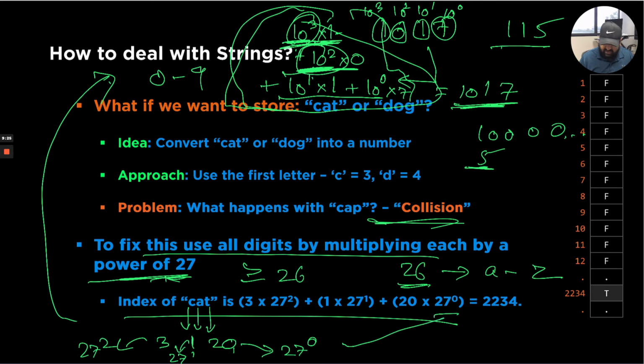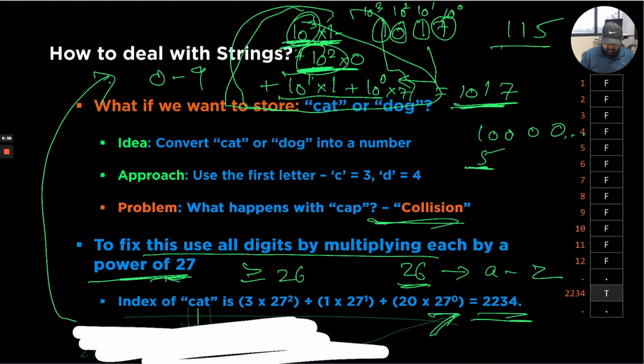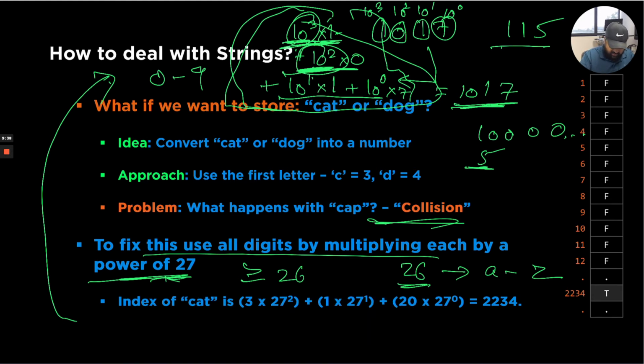So essentially you'll get a representation that looks like this, which is 2, 2, 3, 4. That is for cat. Now let's try another example. Let's say this was just a 2-letter word like "on", a preposition. What we are going to do is first identify the values of O and N.